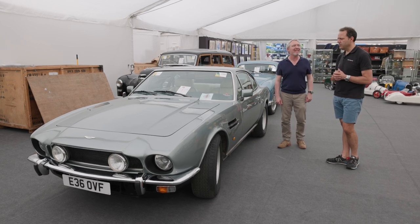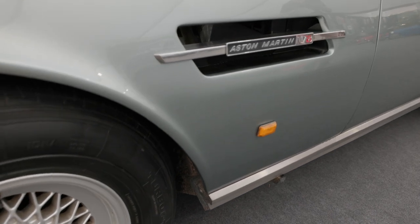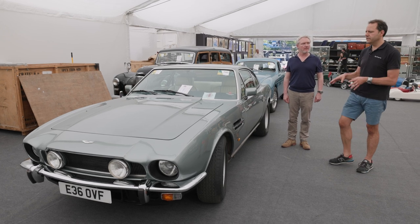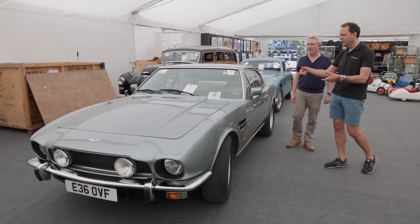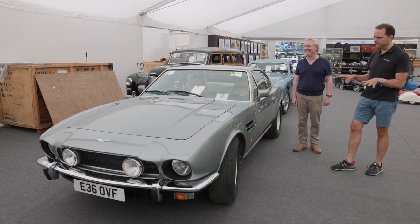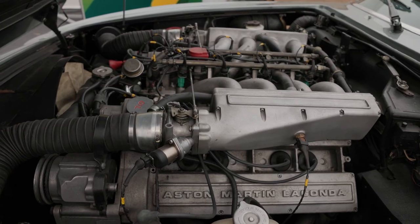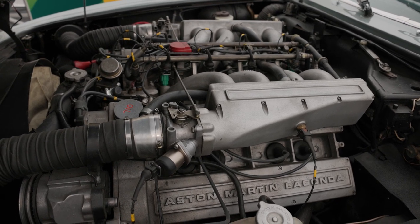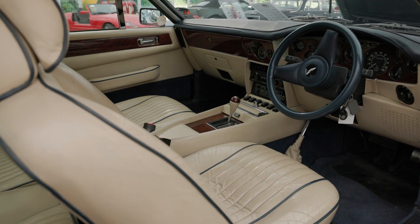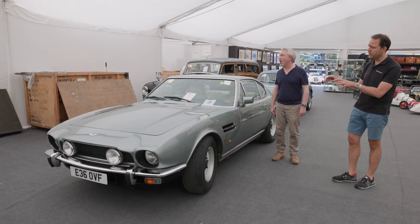It's a Series 5 V8, which means fuel injected with automatic transmission. What denotes a Series 5 car over later V8s is that smoother bonnet line — no raised stack that would be hiding carburettors underneath, which the trade calls 'the love muscle.' They are a very manly looking car. This one has a guide price of around £65,000 to £85,000. The DB Mark III, worth noting again, is to be sold without reserve — so if someone bids a hundred thousand pounds, they could be buying it, making it potentially incredible value.